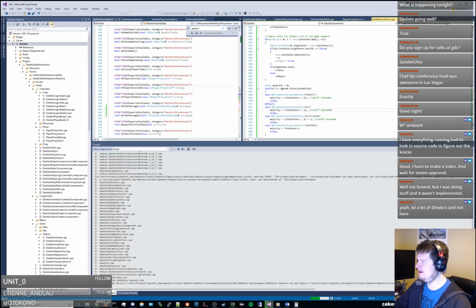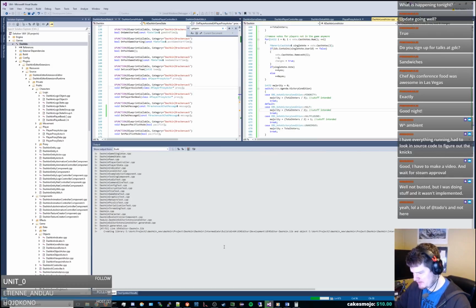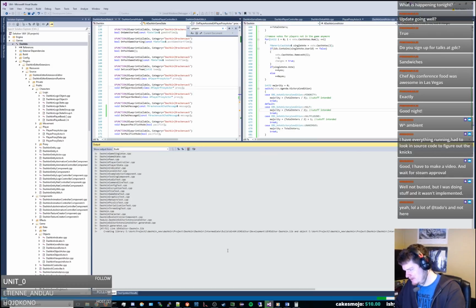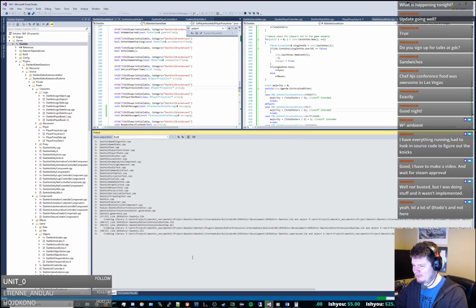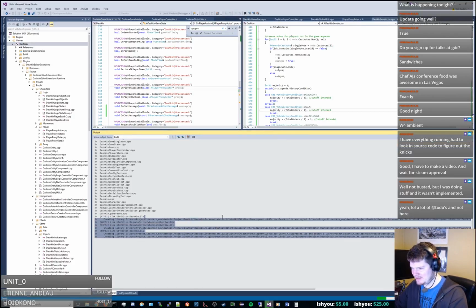You're like, damn. But that's one thing I like about using Unreal 4 as opposed to Unity or some other engines. You actually get the source, you can go in there, and ask why isn't this working? Oh, it's not implemented, and the documentation is wrong.